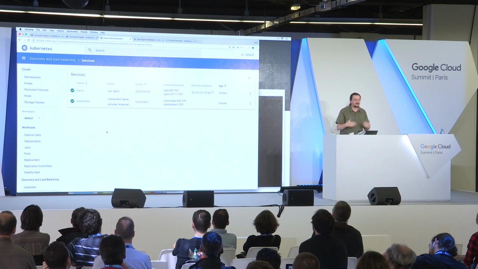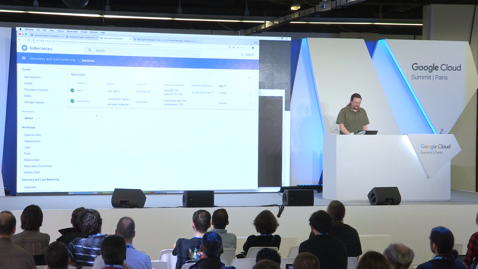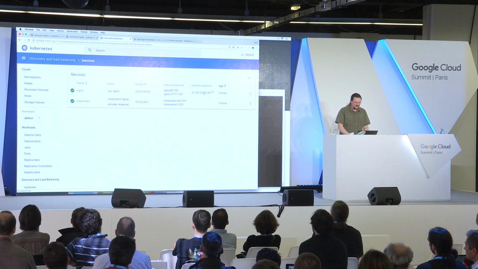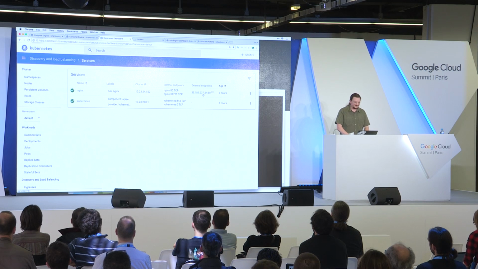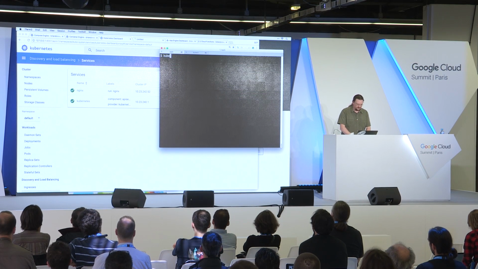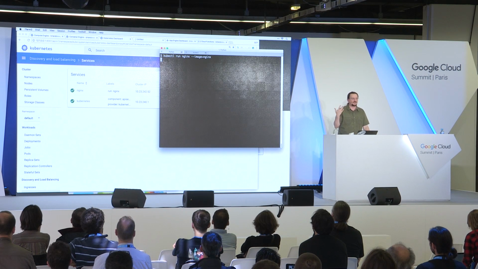There is a dashboard built into the open source Kubernetes tool. It looks like this. And I currently have nothing deployed behind this load balancer. So there's a public IP address here, which I guess if everybody writes quickly, you could look at. And there's nothing running there right now. So we can quickly say kubectl run something named nginx based off an image, a Docker image, nginx. And this is a web server that's very commonly used.